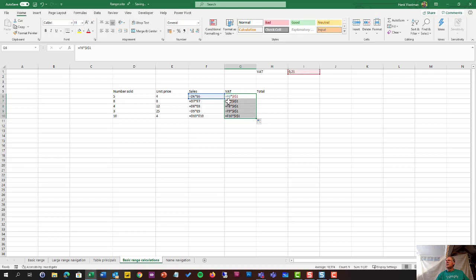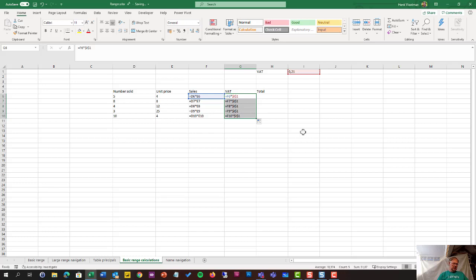And you can see that the link I didn't touch with it, which has no dollar signs in it, will be changed from 6, 7, 8, 9, 10, and the other will stay on the 1. So getting calculation done in a row context, it is very important to know how to use your dollar signs. A dollar sign makes a reference absolute. No dollar signs means that you don't have an absolute reference.